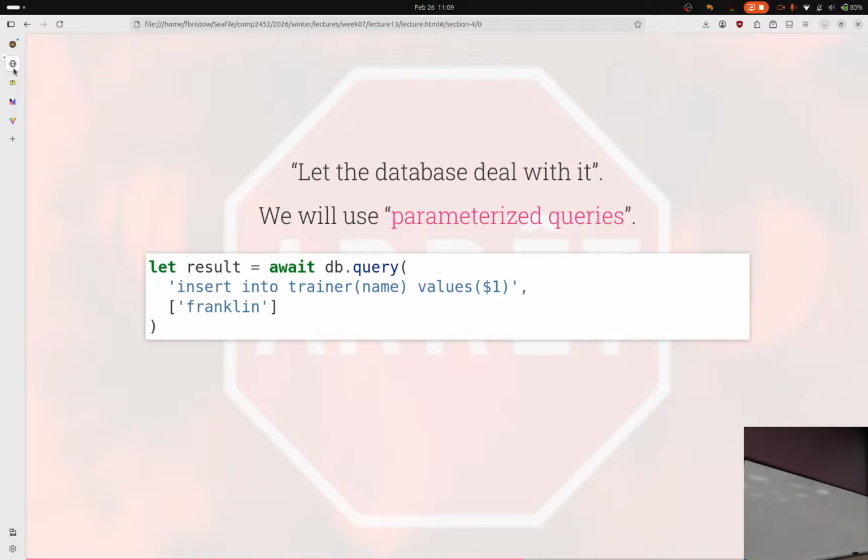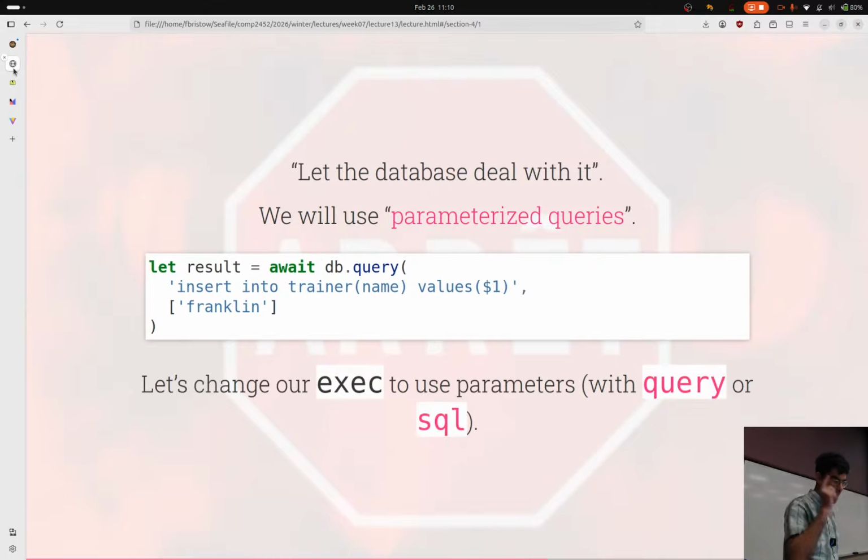There's a great deal of stuff that we're not going to talk about here that you can find out when you get to the 4th year databases course about how this all works internally. But the idea is we're going to separate the values from the actual statement that we want to execute so that our database is able to make appropriate decisions about what the values are that it's supposed to implement. So I'm going to do this in one place. I'm not going to go through every exec that we've got in class, but I will post a version that has all of the execs replaced.